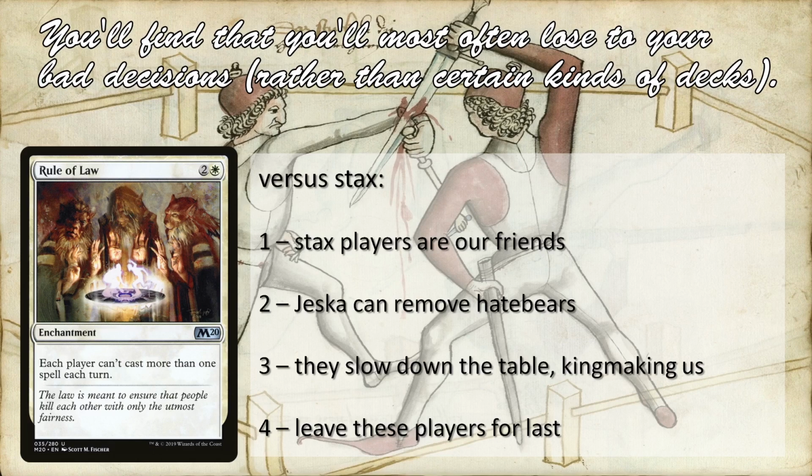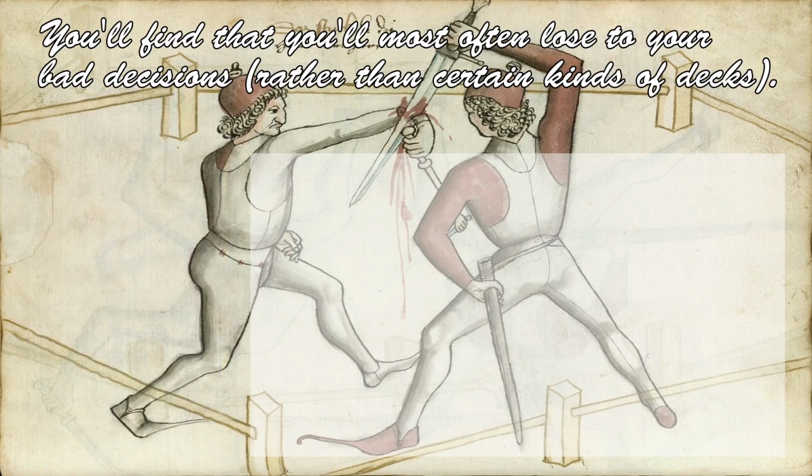If they have too many stax pieces, overload Cyclonic Rift during your turn, protected with your own stax effects. Mulligans against stax is similar to the main way to pilot the deck. We want an early Ishai to take advantage of the stax player slowing down the rest of the table. Do keep interaction though for when it's time to take that player out, meaning that you don't need to do it early on. Versus midrange.